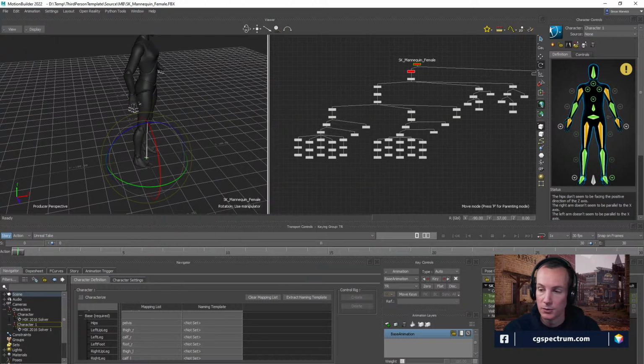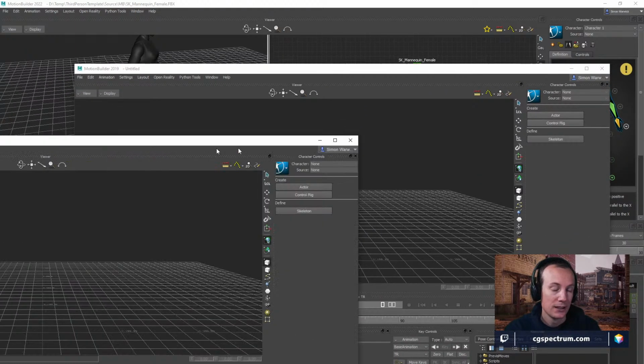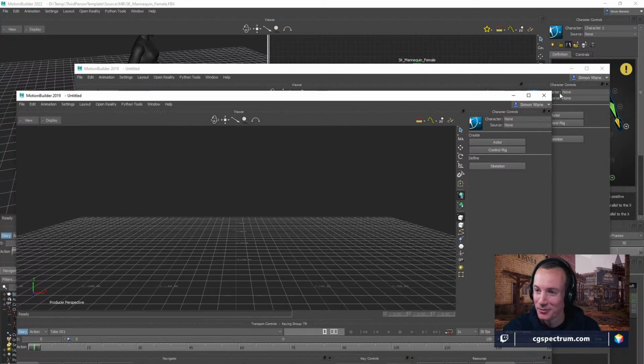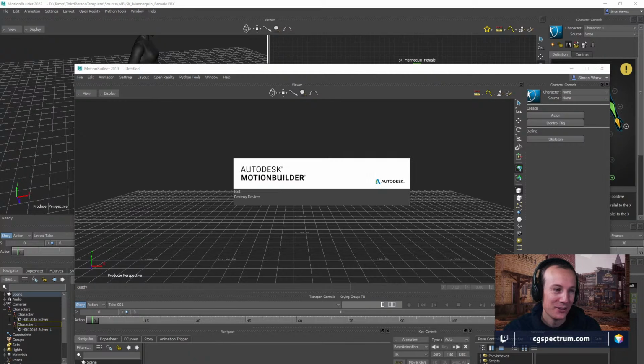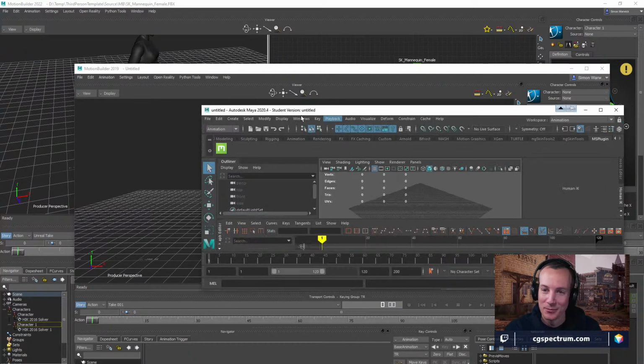Oh look, MotionBuilder's opened. See, what was that like? That was more than 5 minutes. That was like 10 minutes of loading. Now I have MotionBuilder 2019, MotionBuilder 2019, because I tried to open twice. Oh, and look at this. Now Maya's opening. Now I have Maya 2020 finally opened, just like I predicted, except for a little bit longer than I thought it would take.